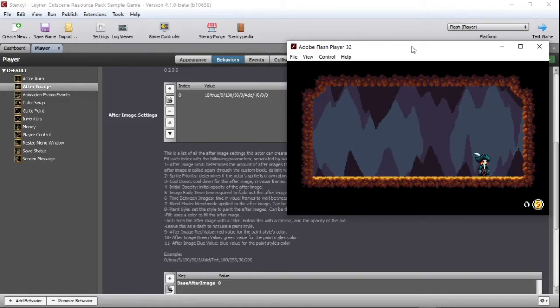Note that the limit is the amount of afterimages created. If you have sprite priority set to true, your actor is not moving and not changing animations nor frames, it won't create new afterimages.